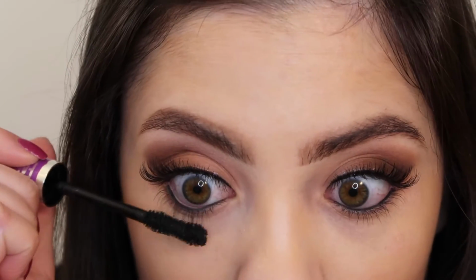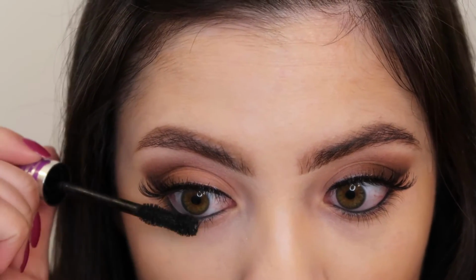I do want this look to be a little bit more smoky. I am going to add some black pencil liner to my waterline as well as to my tight line. And then I'm adding some mascara to my top and bottom lashes.